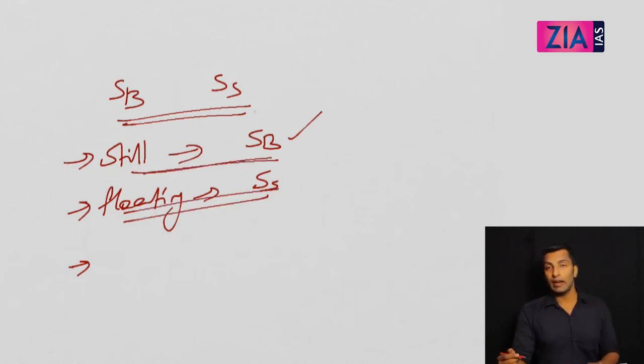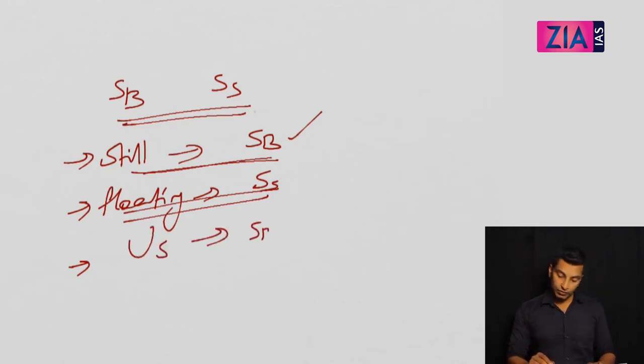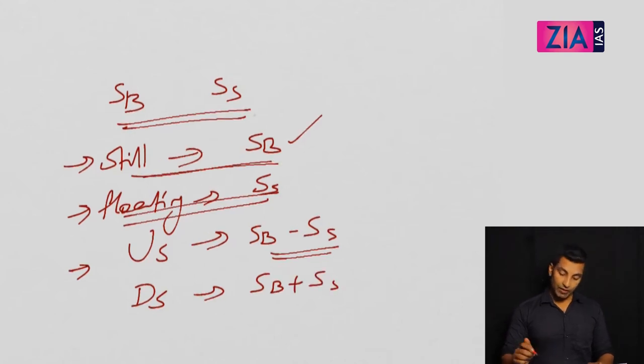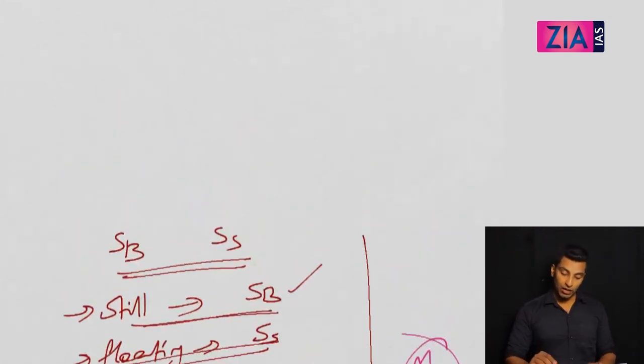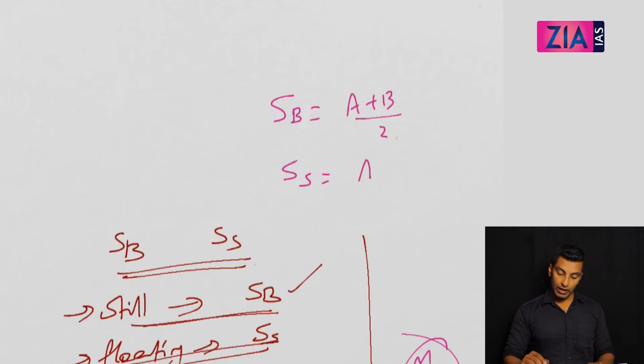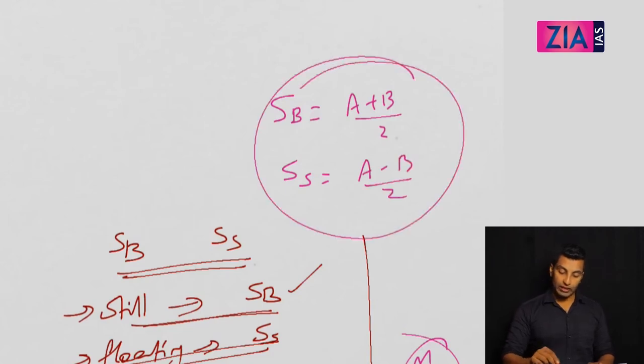Next is where the relative speed is applied, right? Upstream speed, we have seen, will be less: speed of the boat minus speed of the stream, as there is an impact of the stream. Downstream speed is speed of the boat plus speed of the stream. Then we have seen that if the upstream speed is a and the downstream speed is b, then the speed of the boat is (a plus b) by 2, and the speed of the stream is (a minus b) divided by 2. So these are the things that we have learned so far. Now that's about boats and streams. There is nothing much to discuss. Everything you can solve by using the concepts that we have learned.